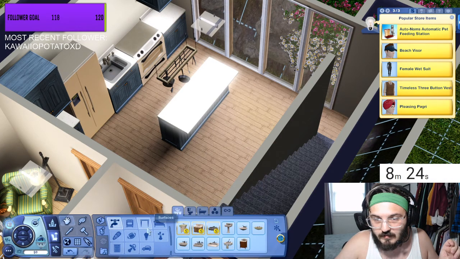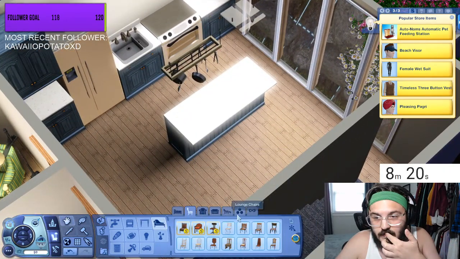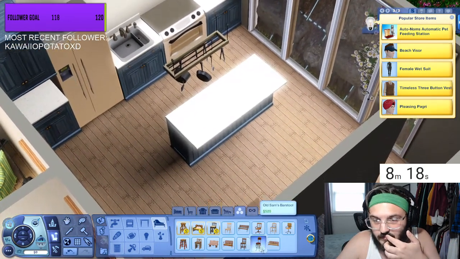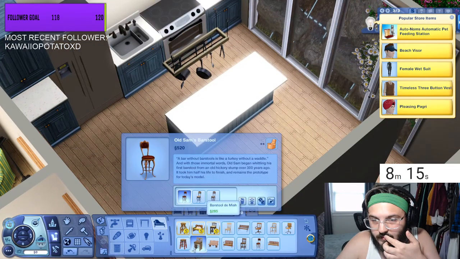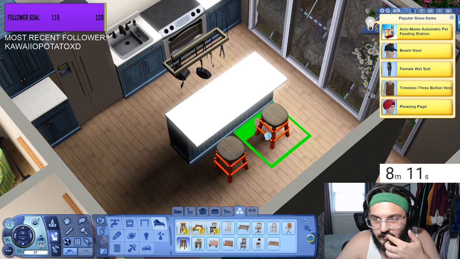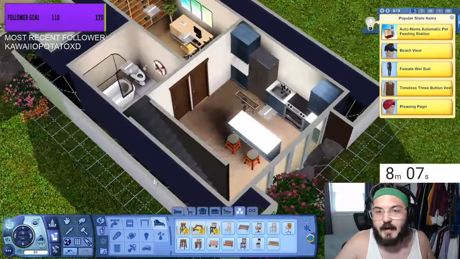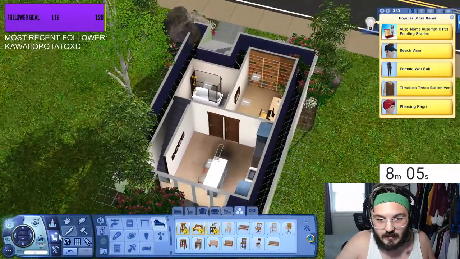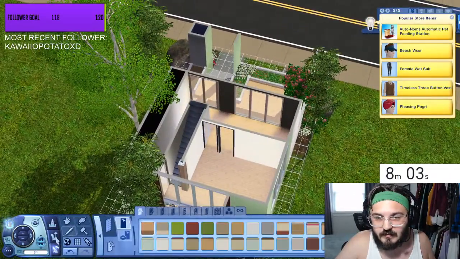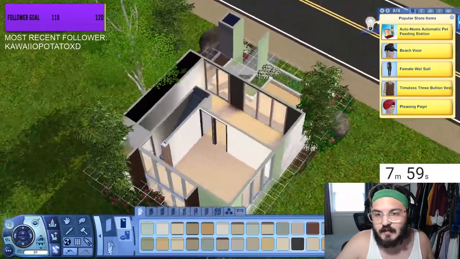By function, stairs. I'm getting nervous. Bar stools, beautiful. They don't match, but I don't have time. I also have to paint the unusable space downstairs, Jesus. Beautiful. Okay, downstairs is done.